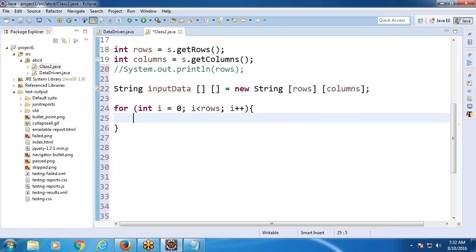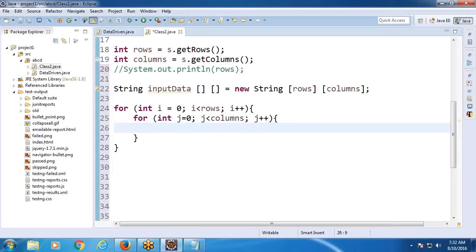Next, one more nested for loop for columns: int j equal to 0, semicolon, j less than columns, semicolon, j plus plus, open curly braces.